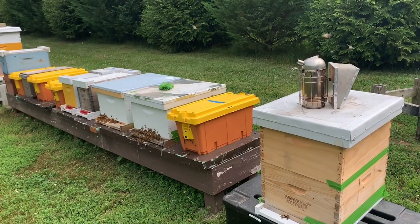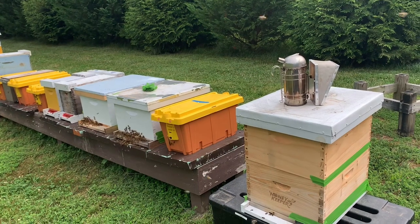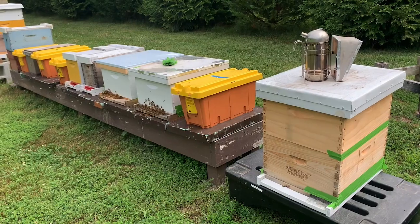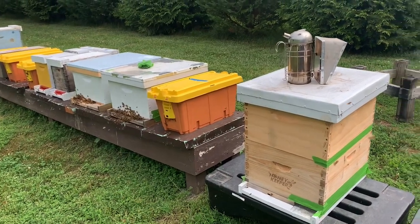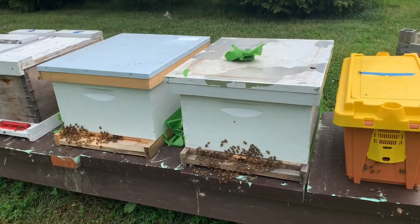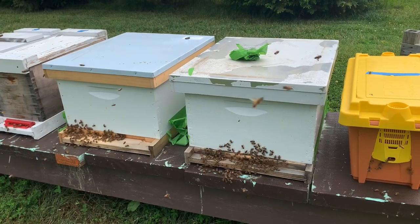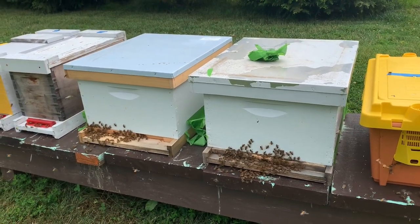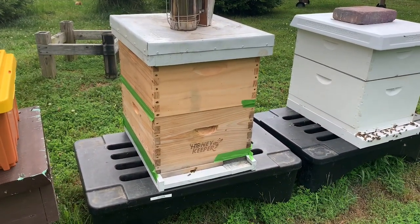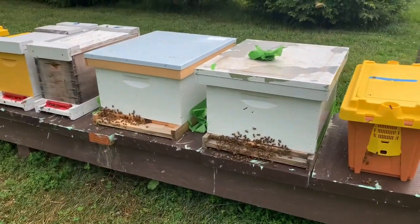Good morning, Jason here from Bohemia Bees, and it's the next morning, and we had relocated three colonies. That would be the larger one here on the right, and the two other ones here. We're going to take a quick peek inside. You can see there's a lot of bees coming and going. We won't do a full inspection on them today, but we want to make sure that we got the majority of the bees, and see that it was a successful relocation to the apiary, and we'll continue to manage them from here.